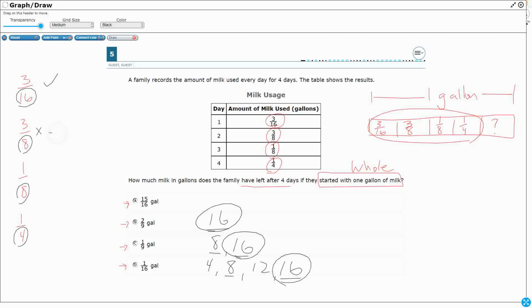So what we're going to do is multiply each of these fractions by something to get to our desired denominator of 16. So let's set it up like this. What can I multiply 8 by to get to 16? Well, it's 2, right? So 8 times 2 makes 16, which means my numerator needs to be 2 because we're just multiplying by 1. 2 over 2 equals 1. Anything times 1 is itself. So that's really 6/16. 8 times what makes 16? It's 2. So really 1/8 is the same as 2/16, right?